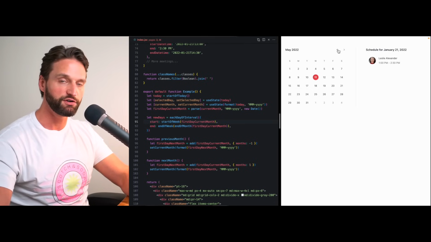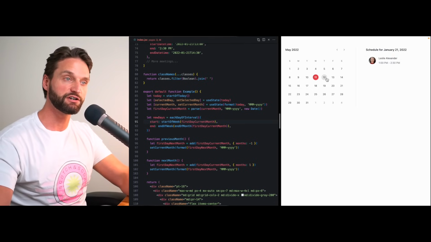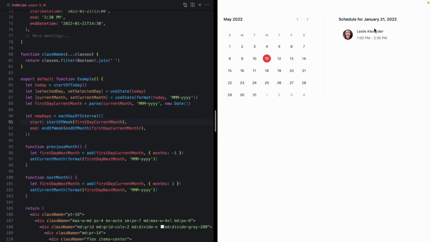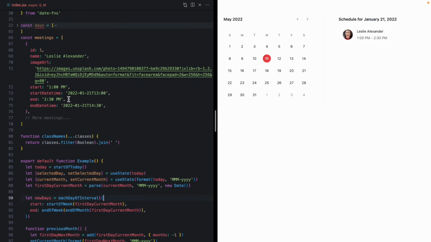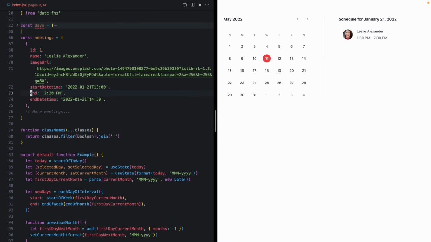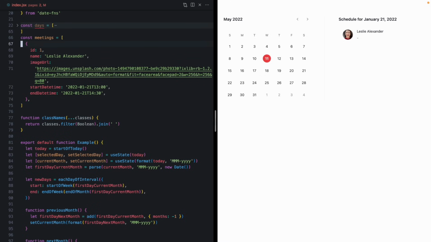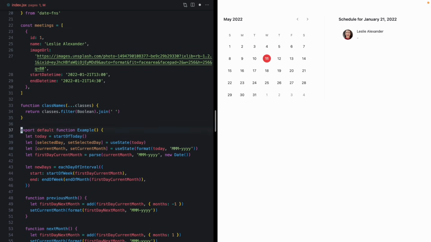Okay, last thing I want to do is wire up these events so that they actually show for the day that they are in. And right now it's just kind of static right here. So let's take a look at our data. We see we have a start and a start date time. We should be able to derive everything from the date time. So I'll go ahead and save that. Let's get rid of these old days. And I'm just going to rename these to days, since that's what we're using now.